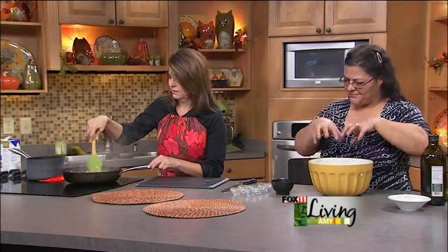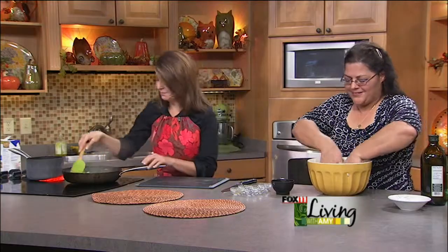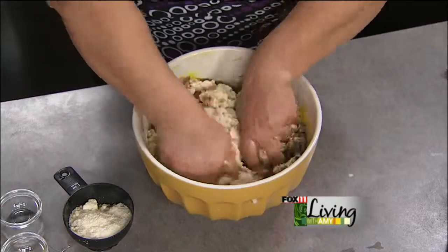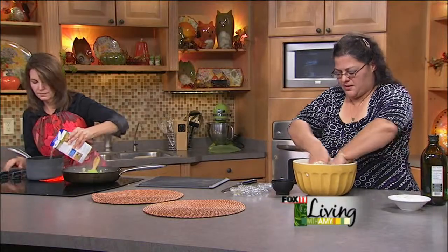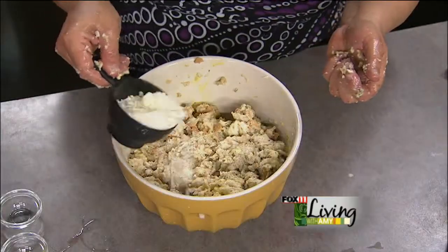And then I want to, with my hands, just kind of get in there and scrunch it all together, like you'd be making a meatloaf. Right. You want to mix it really thoroughly. My butter's melted over here, so I'm going to add about a cup of stock. And then lastly, I want to put a cup of Parmesan cheese.